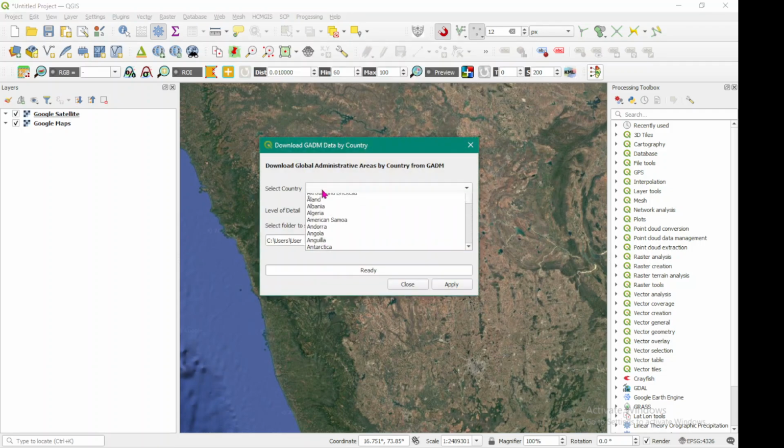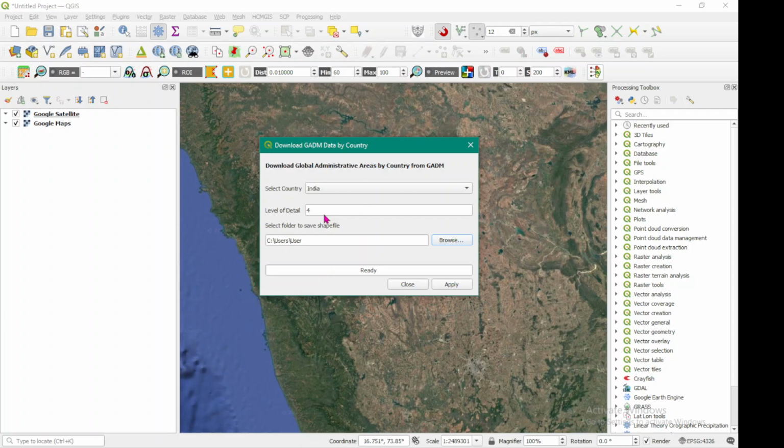Now we want to select a particular area, whichever area that you are interested in. I am definitely interested in India, so I will search for India and select India. To what level do I want the details for these global administrative boundaries? I want to go to whatever maximum detail is available. If there is village boundary available, wonderful. If there is only taluka level boundary, I'm happy with it. If there are only district level boundaries, I'm happy with it.